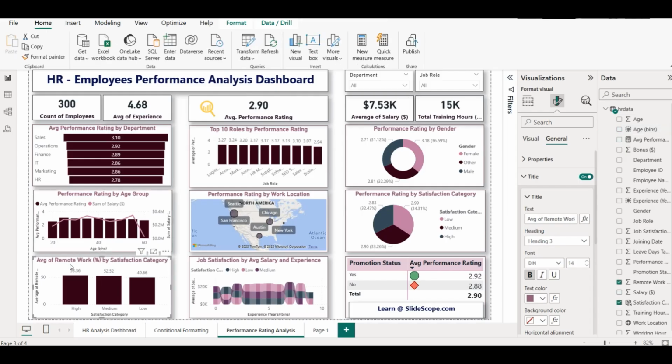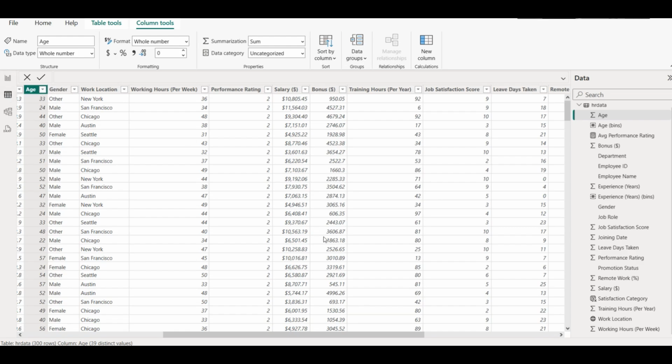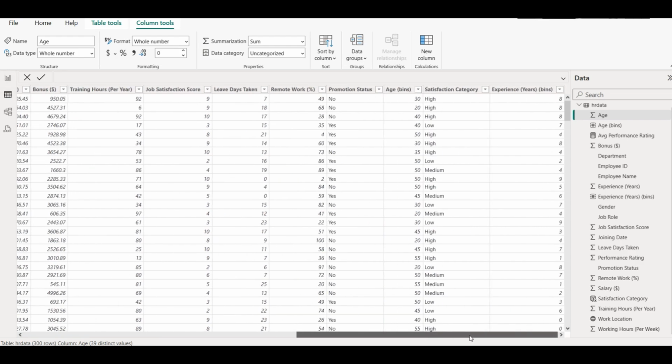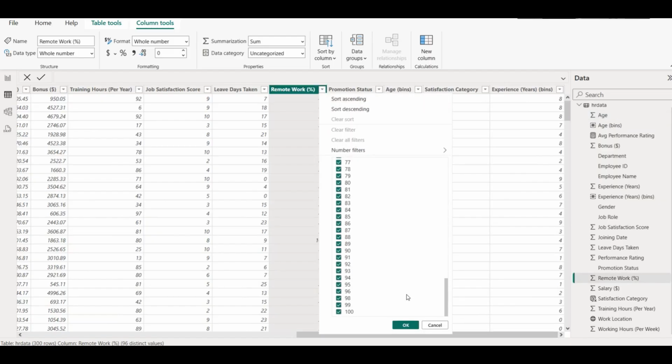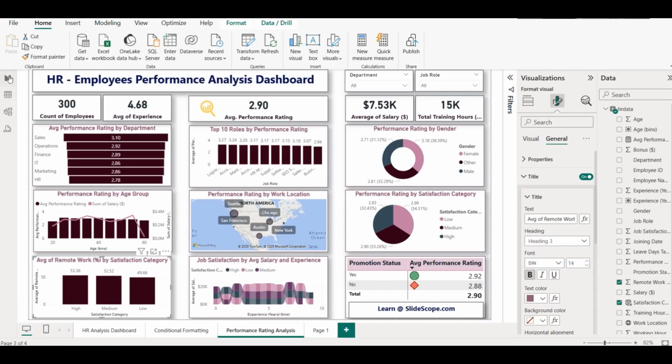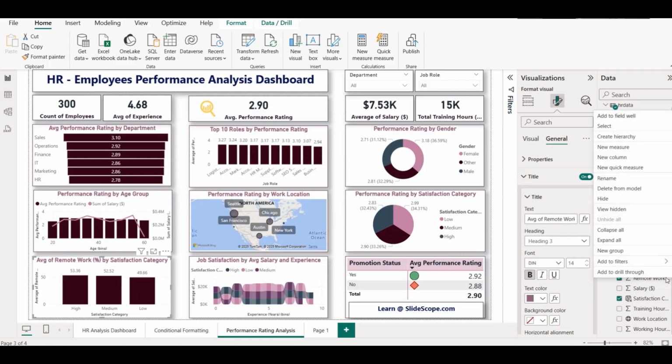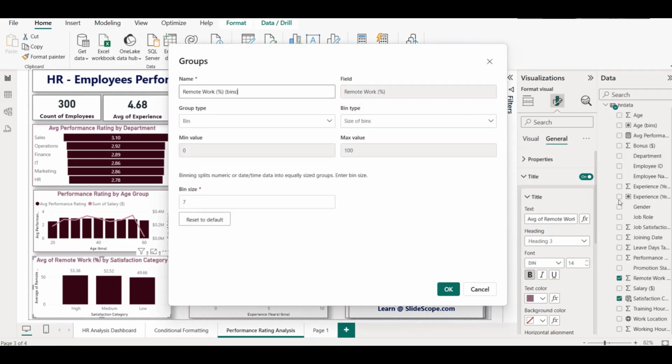Now here, their average remote percentage is given. You can see in the data that remote work percentage is given from 0 to 100. So again, we can create a new group from remote work percentage. Obviously it has a minimum value 0 and maximum value 100.